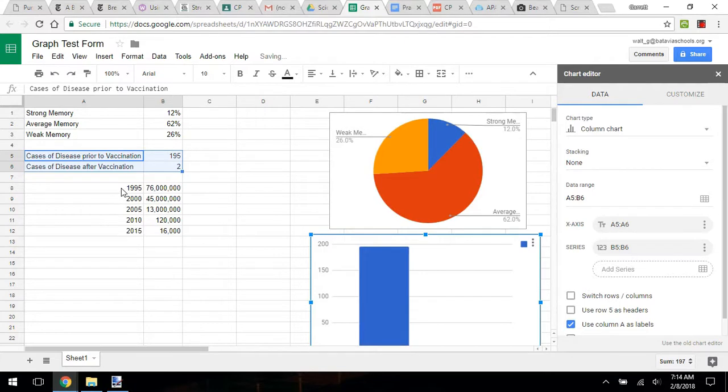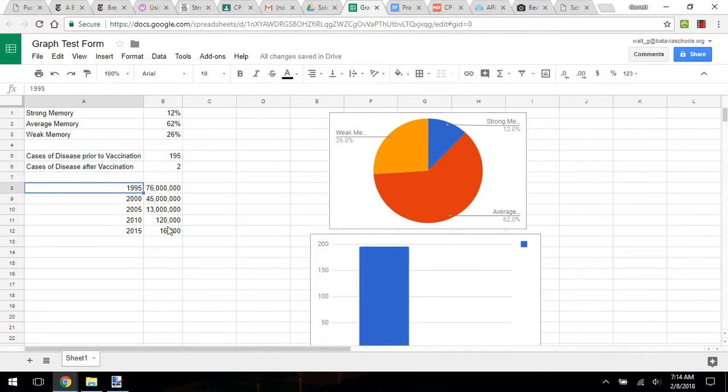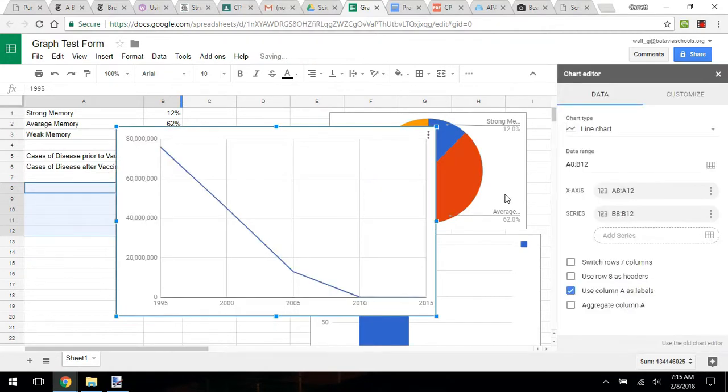And then finally, this one where I have years set up on this side and numbers on this side. Obviously, knowing what you know about math, you can probably figure out what best type of chart to use for something that progresses over time. Google Sheets does the same thing. It figures, okay, you're having something that changes over time. We can graph this as a line graph so that we can really clearly see how that changes.